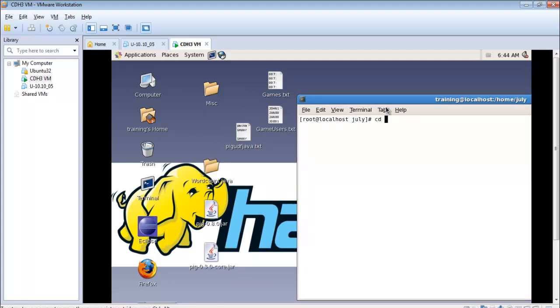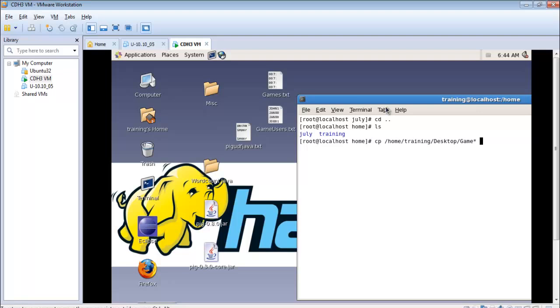I've just taken some folder here. If I go back, you can see two folders, July and training. This is on the desktop of training, which I have copied using the command cp /home/training/desktop/game*. It will copy all the files whose names start with game, followed by s or users and so on.